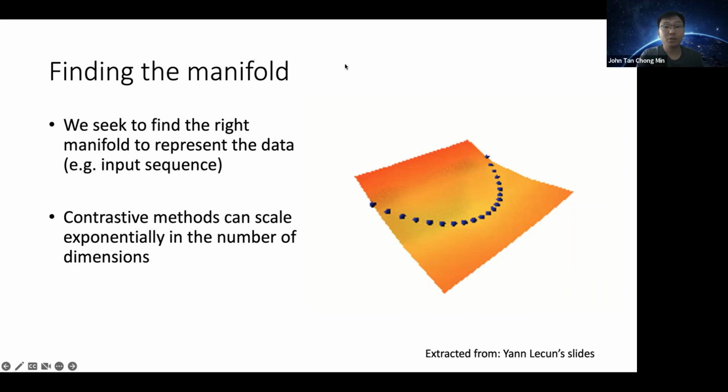Okay, so I just want to show you this part on finding the manifold. So this is Yann LeCun's slides. Basically, for example, you can treat this axis as your input X maybe, and this axis here can be the embedding space. All right, and what you want to do is, for this input and the current embedding space, you want to basically have, okay, so maybe not input, embedding 1 and embedding 2.